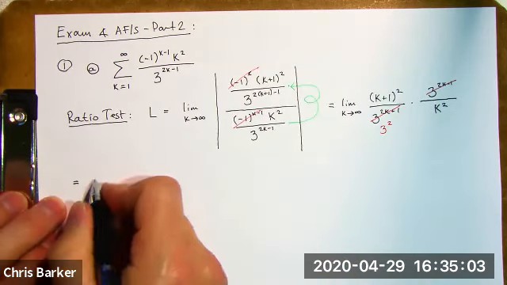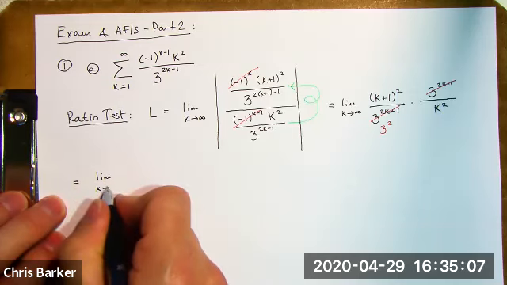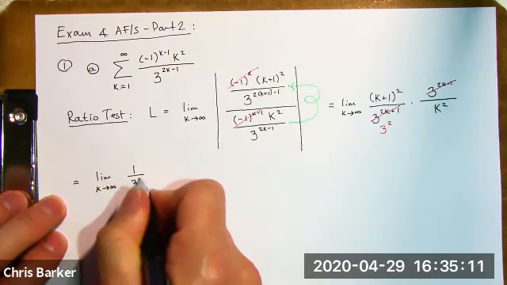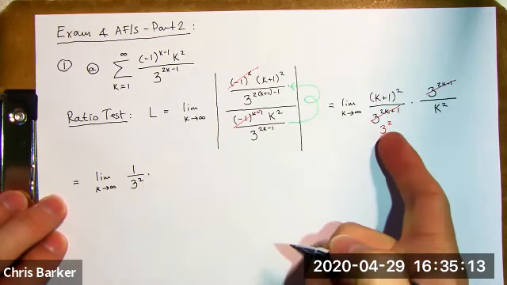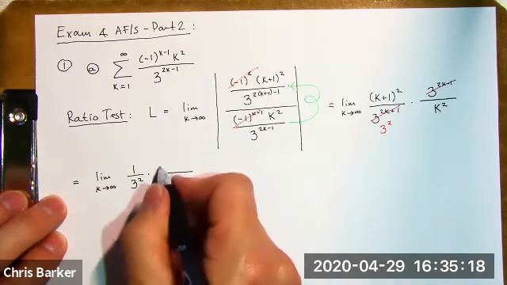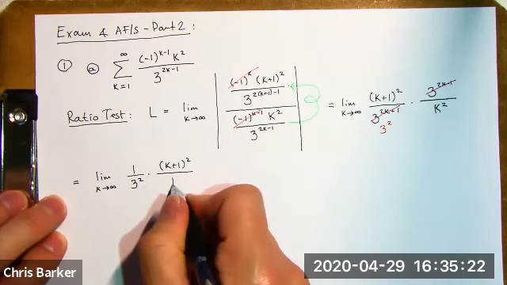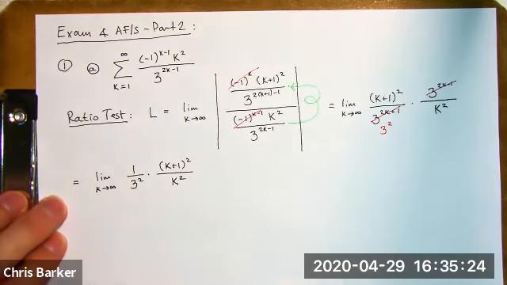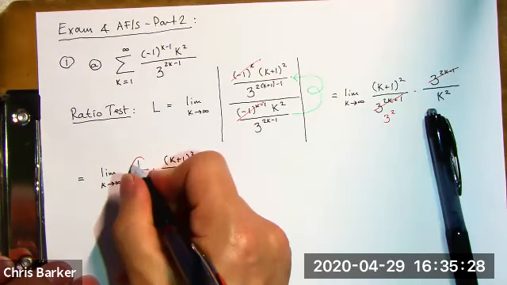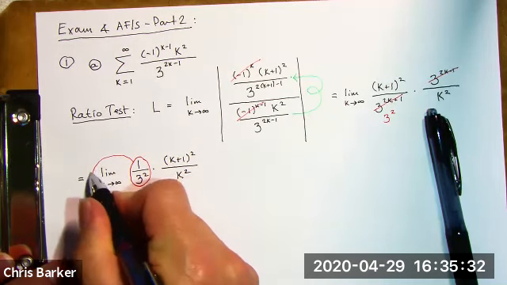So now we have the limit as k goes to infinity. And I'm going to rearrange the order of writing these a little bit. I'm going to write the 1 over 3 squared first, and I'm going to put the two k terms, the ones that still contain k's, together in the same fraction like this. Okay. Now a couple of things. The 1 over 3 squared is a constant. Therefore, the limit has no effect on it, and we can take it out of the limit.